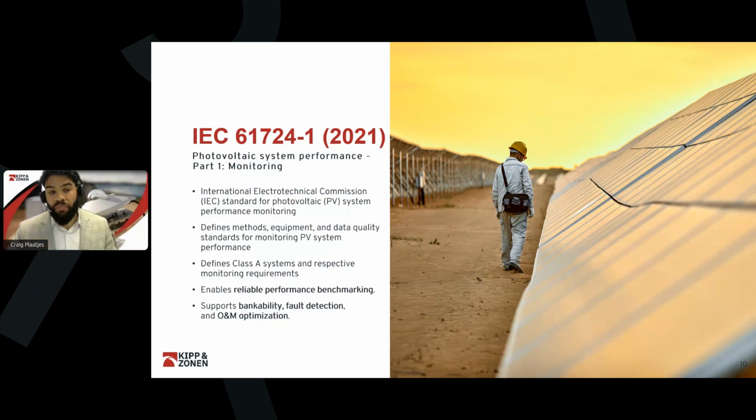The consequences of not meeting IEC Class A requirements is directly commercial. Performance data generated by non-compliant monitoring systems cannot be relied upon for lender reporting or secondary market transactions. And so it's not a technical shortcoming, it's a data integrity problem that comes with a commercial price tag. And this is the bridge into everything we're about to discuss.